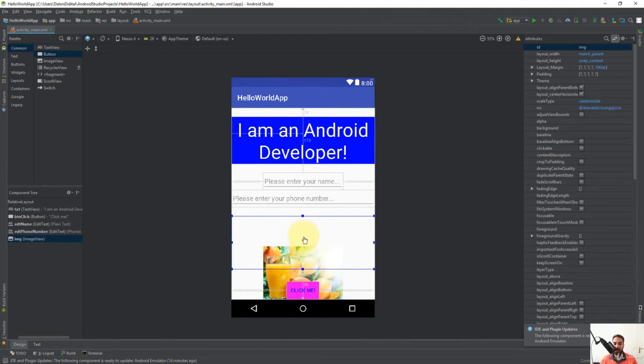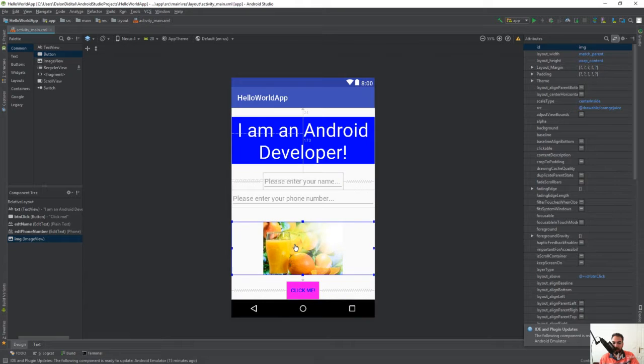the position of this image view. So it doesn't allow me to change the position of this image view, as you can see here. So now it did allow me, but sometimes you might have problems with your components inside the relative layout, because remember, relative layout means that your objects or components are positioned relative to each other.